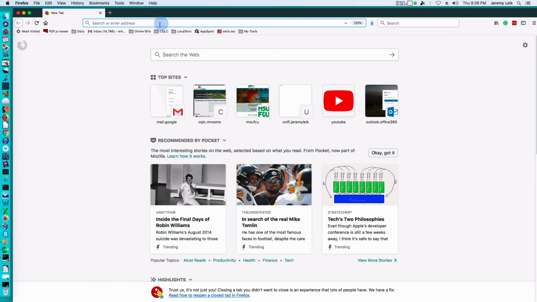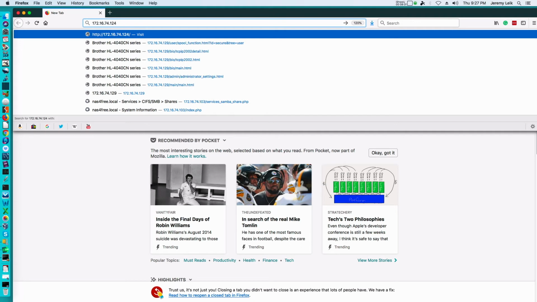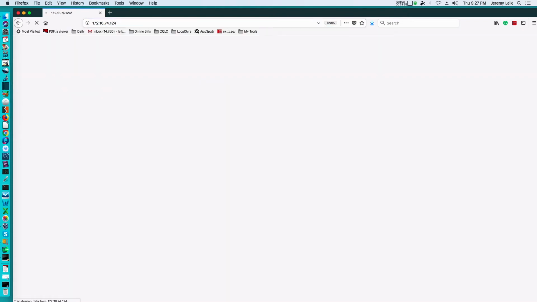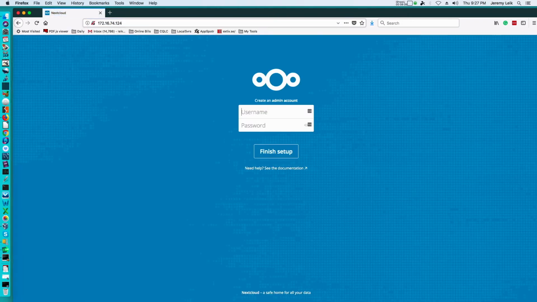And we'll come over here to the Firefox window. 124. And we've got our NextCloud screen to start finishing the setup. So we're going to build an admin user. And say finish setup.